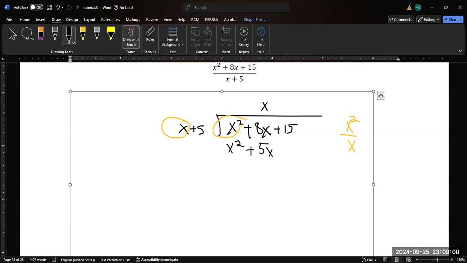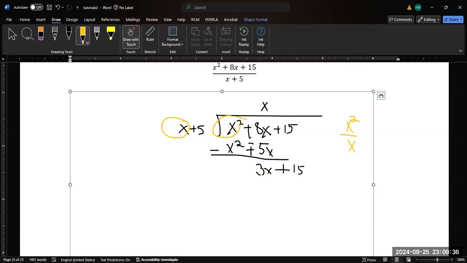And then we subtract. So I distribute the minus sign through both terms. It is very important to remember that the minus sign applies to both the first term and any subsequent terms. You also have to flip the sign or you're going to immediately go wrong. And then we subtract. x squared minus x squared is 0. But then we have 8x minus 5x is 3x. And then we bring down the next piece, and then we repeat the process.